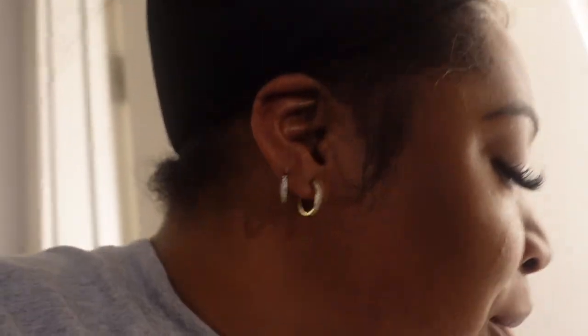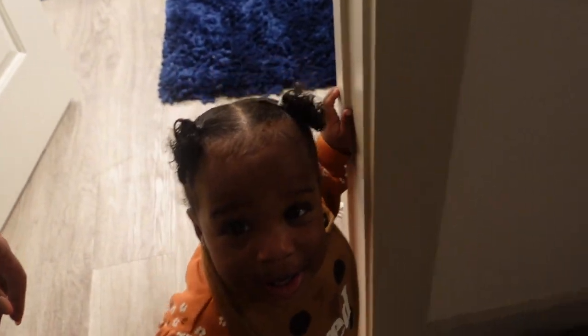Yes! Girls, it ain't to be this close. We could zoom out. Yay. What? Oh, girl, and close themselves in the bathroom. Why would you go in? Come on, come on, come on, get out. This is what I have to deal with. Why would you close the door in the bathroom?